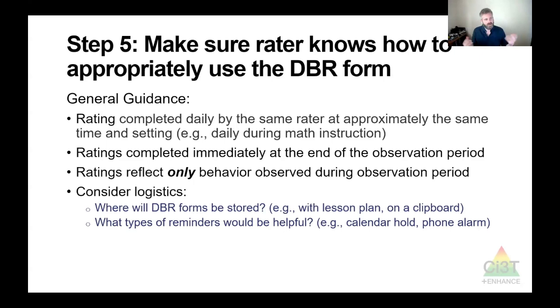It's so good though. So the longer you wait to do the rating after the end of the observation period, the more difficult it is for you to remember specifics of what happened during the observation. So you want to try to make sure that you're doing those ratings consistently right after the observed period. And then lastly, you only want to rate the behavior that took place during the observation period.